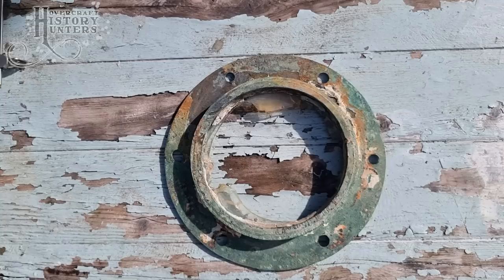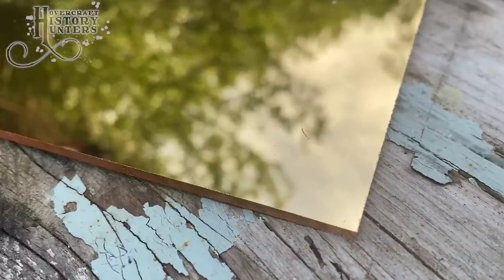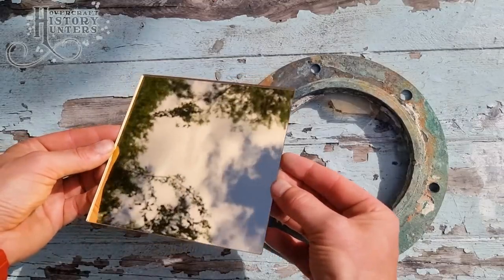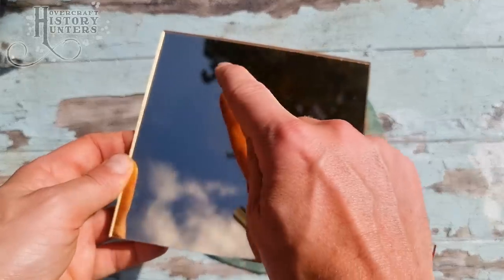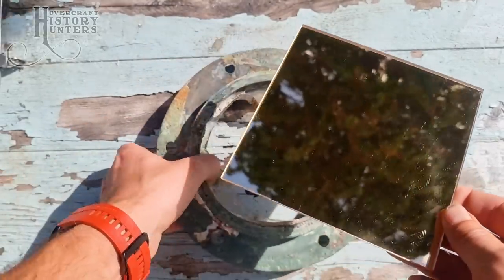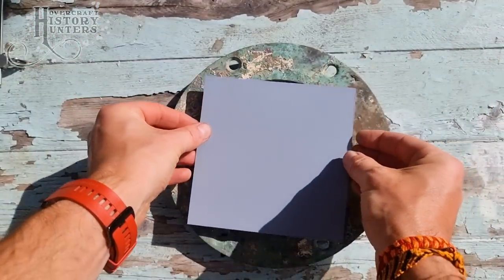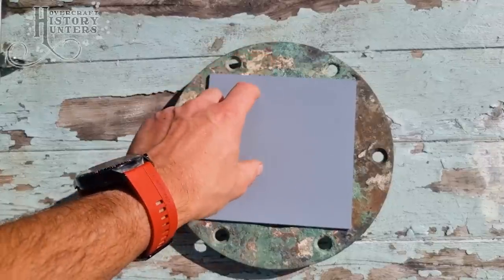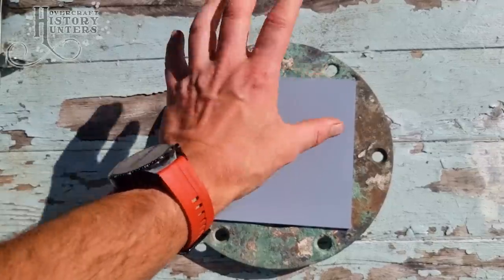Now I've got myself a lovely piece of acrylic glass here and it's not the usual glass, it's a gold colour. Not sure if you can see that quite well. Rather than it being just a plain old reflective one, I've gone for a gold one. Now I was going to cut this out very carefully in the shape of a circle, but I just discovered I could probably just stick it straight on the back like that and save myself a whole heap of time. And even maybe glue a hook on or something like that, or maybe use the screw holes, don't know yet.